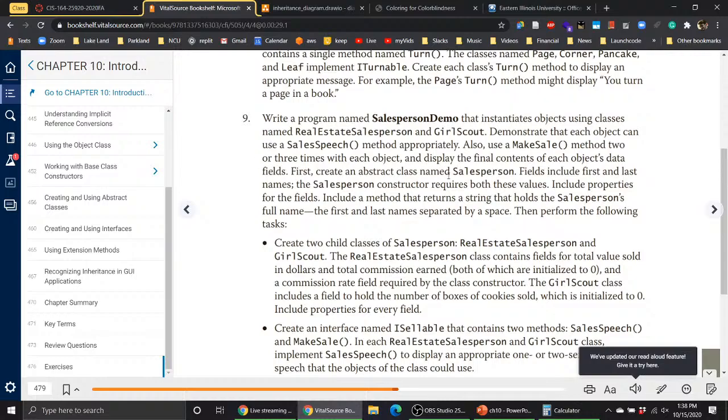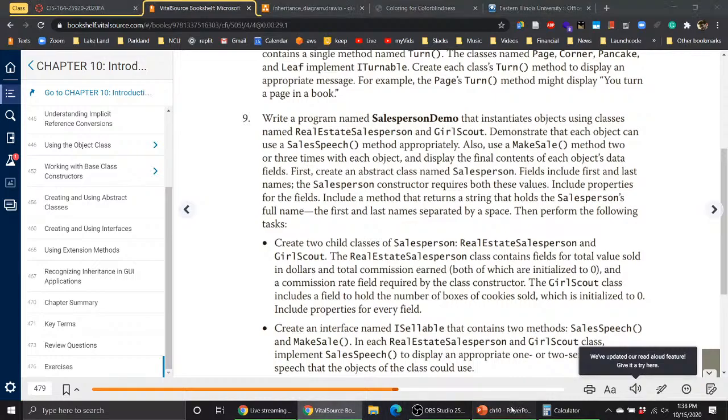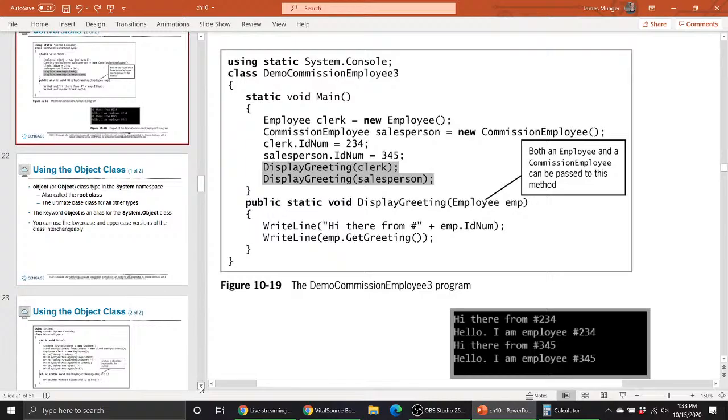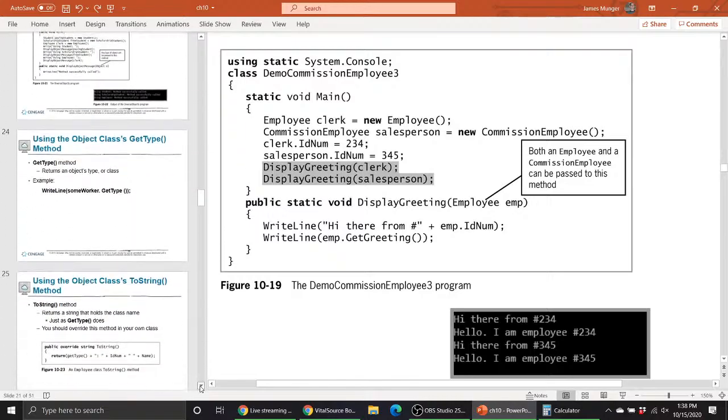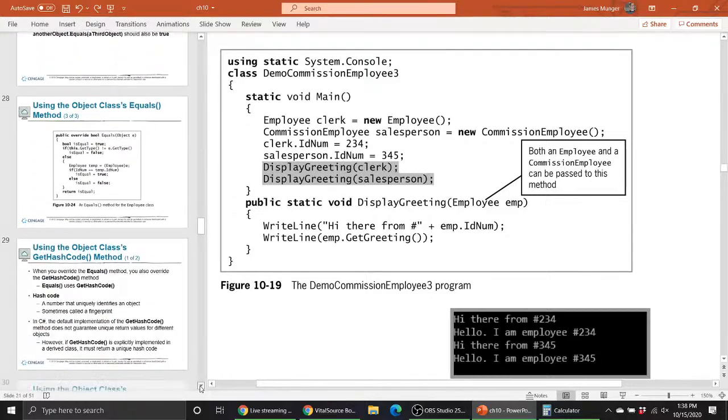Create an abstract class. Okay, we haven't got to abstract classes yet, so we'll need that. I feel like that's not going to take that long to go over. Let's see what else we have left. Okay, the object class.